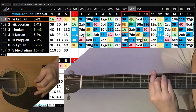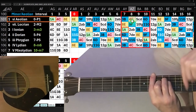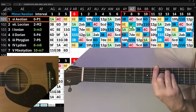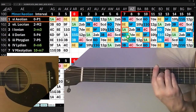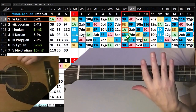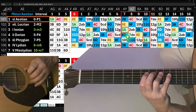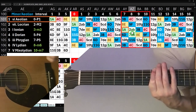So I could label this from a CAGED system, this shape, I might call it then an E major shape, even though the shape only has 3 notes in it, 5 notes total being played, but repetitive notes, only 3 actual different notes are being played within it. So that's going to be that one. So I could call it an E shape, this whole shape, even though it has 7 notes in it. Now, I would also think of this as my major shape, because when I'm thinking about cutting the fretboard into 4 to 5 note chunks so I can fit my fingers on them, like is typically done, then I would think of this as the shape I would go to play a major scale, right? And so I would think of that as just my major shape, but it starts on the 2nd string. So I might also try to get more specific and call it the note number 2 major shape.